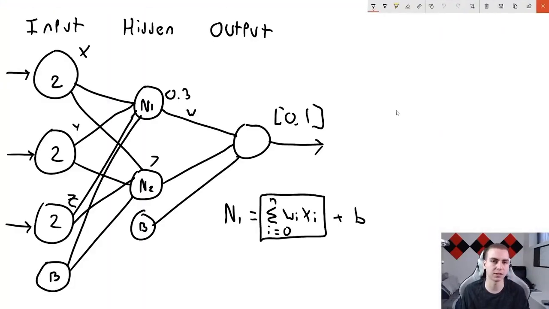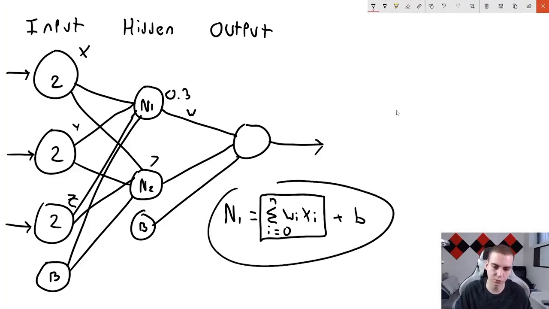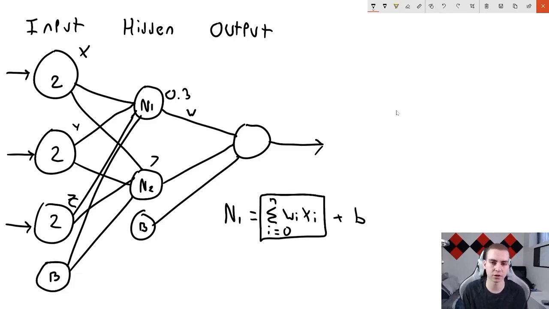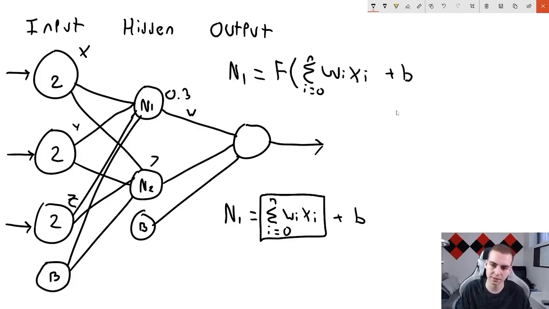Now, I hope that's not too much math for you, but let's talk about how we use them. Essentially, at each of our neurons, we're going to have an activation function that is applied to the output of that neuron. So we take this weighted sum plus the bias, and then we apply an activation function to it before we send that value to the next neuron. So in this case, n1 isn't actually just equal to this. What n1 is equal to is f, which stands for our activation function, of this equation: the sum from i equals 0 of w_i x_i plus b, and that's what n1's value is equal to when it comes to this output neuron.